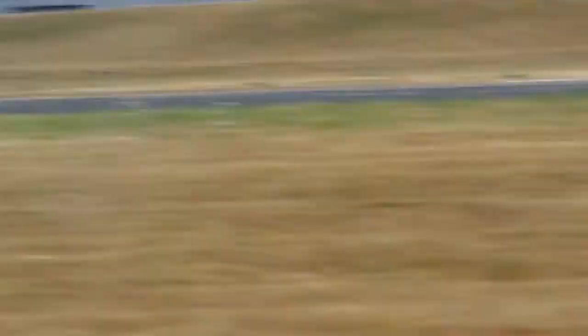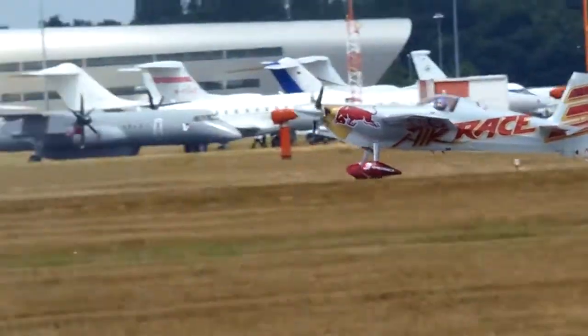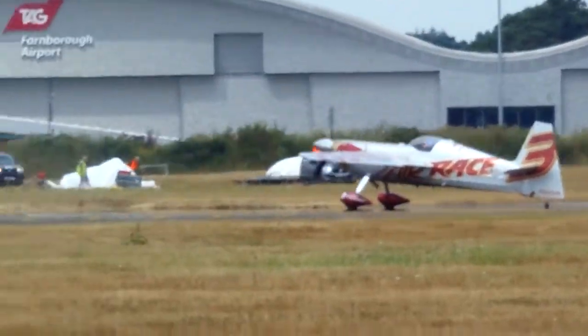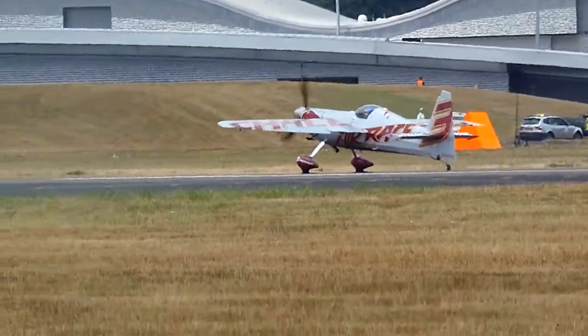So Holger, we've seen what a pylon is made of, how it stays up there, and I've also seen you guys change them really, really quickly. How on earth do you do that? First of all, we have three different airgate teams placed at different positions on the racetrack, so we can reach every pylon in the shortest possible time. Each of these teams consists of five persons.